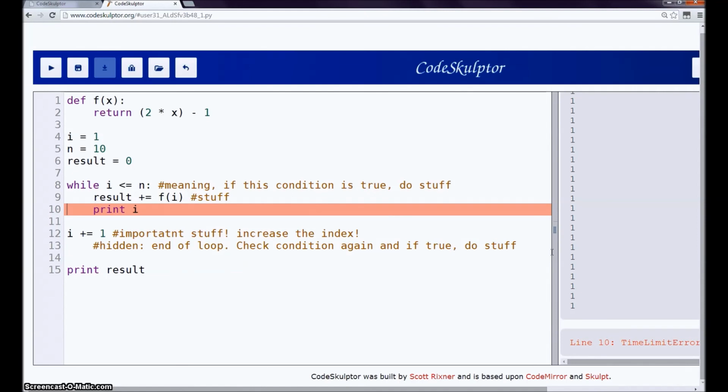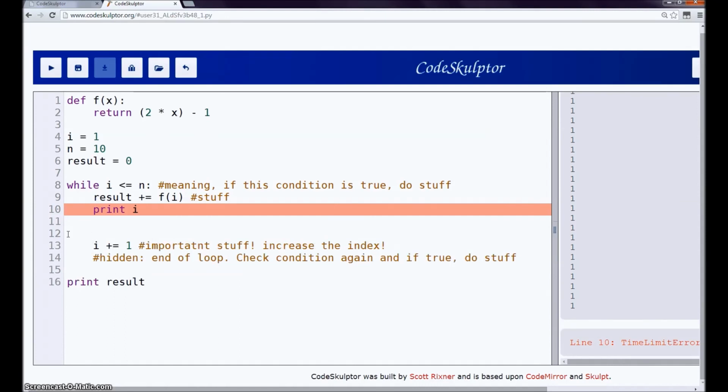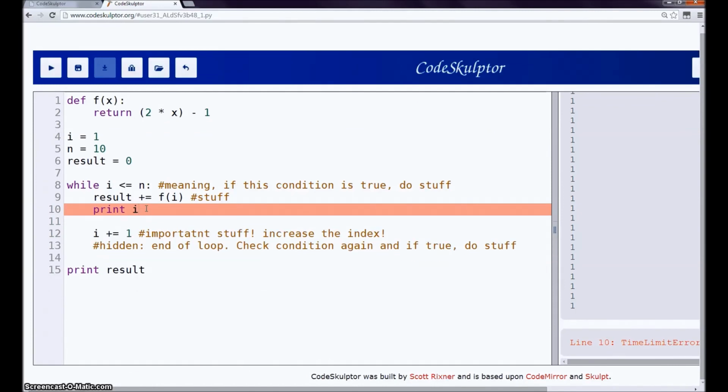Well, that makes sense because we don't increase i, and it starts out less than n, so this may as well just be while true. But we can fix that by indenting it, and you can see that Python sort of wants that to be indented.